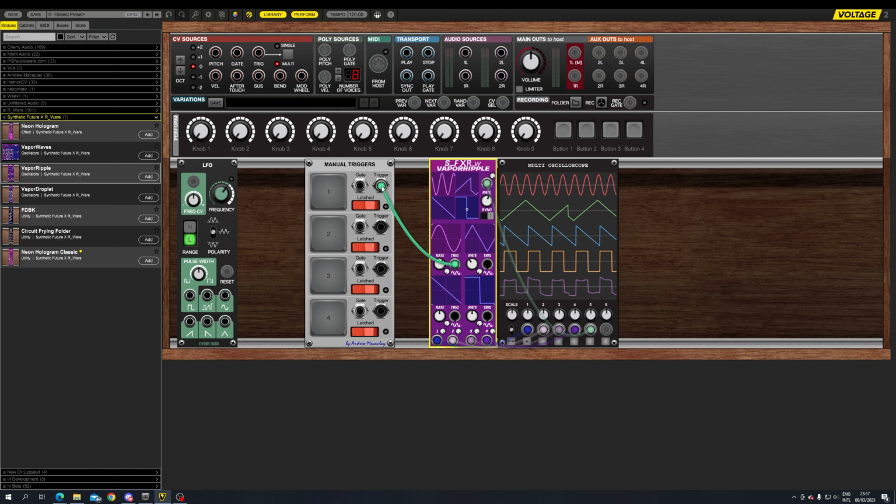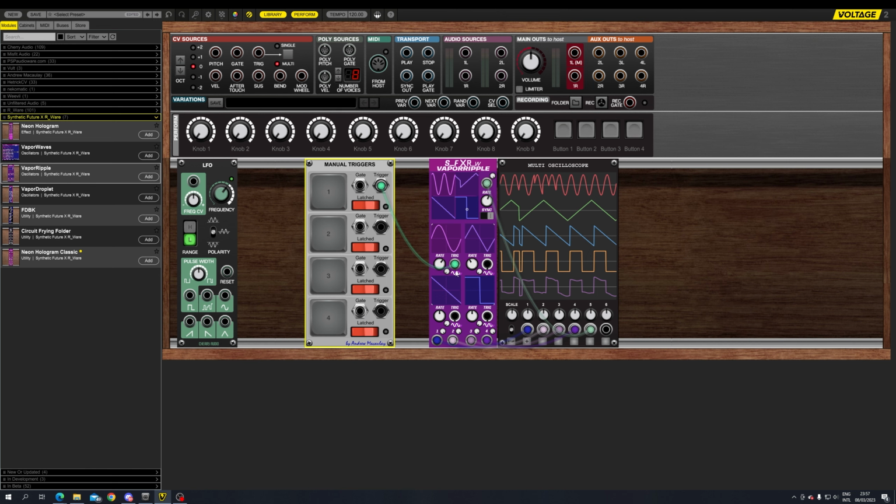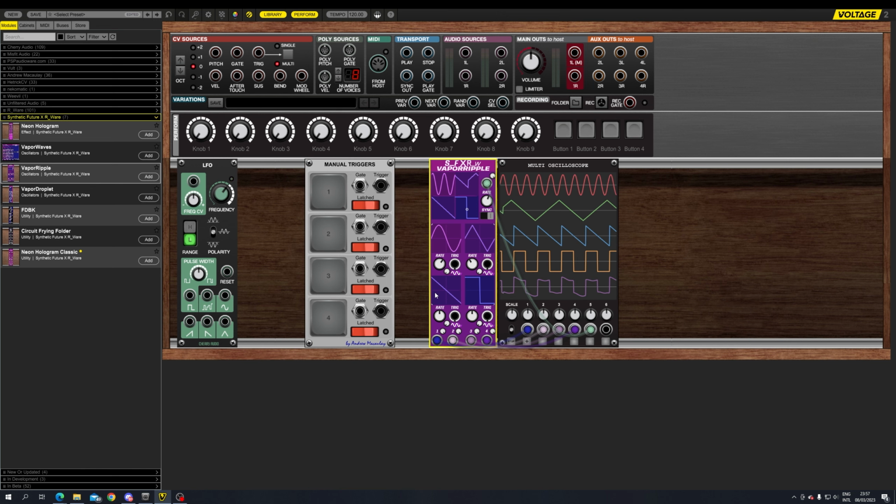You still get individual trigger controls. So if you want to re-trigger something, you can still use the trigger. That's no different. And you also get a little phase control down here to change your phase. And you get a little attenuator down here to attenuate.